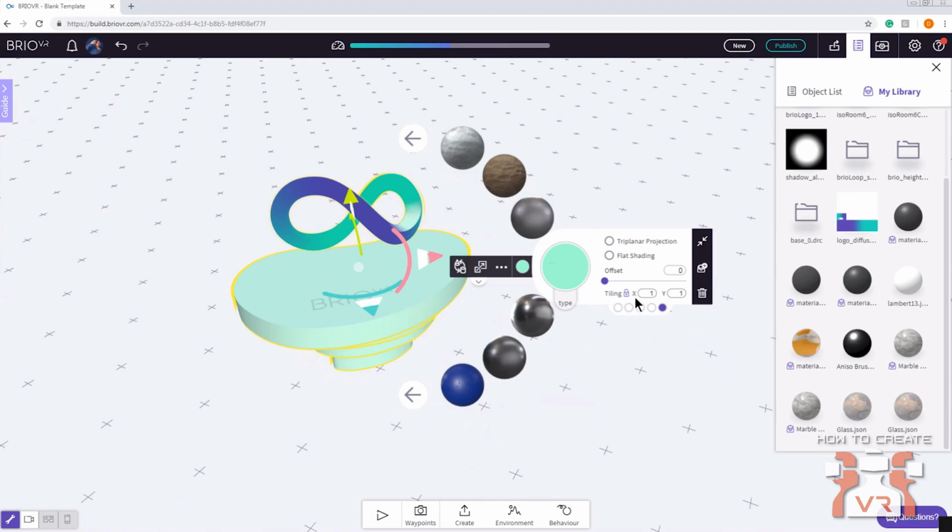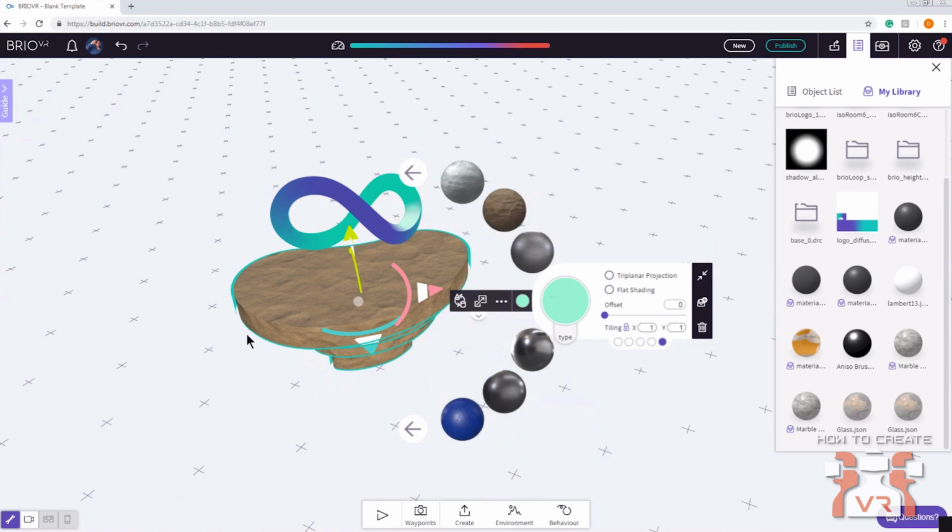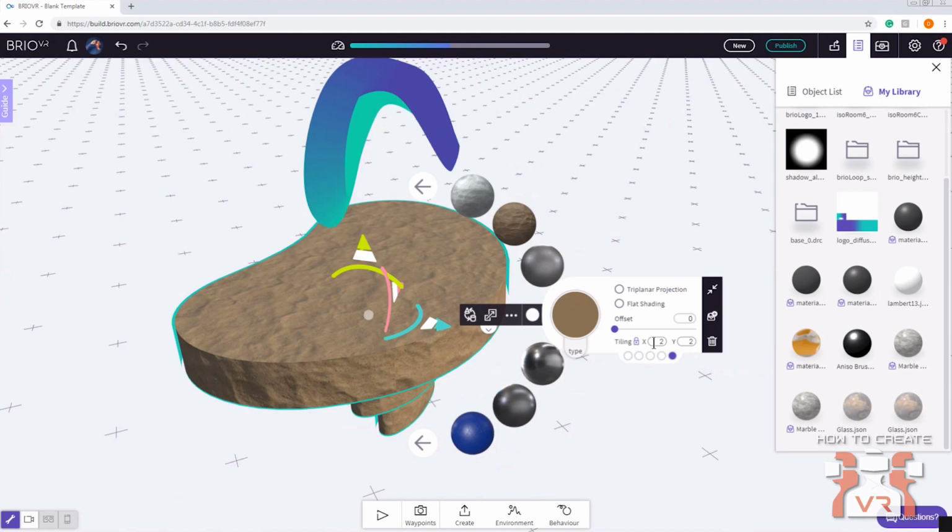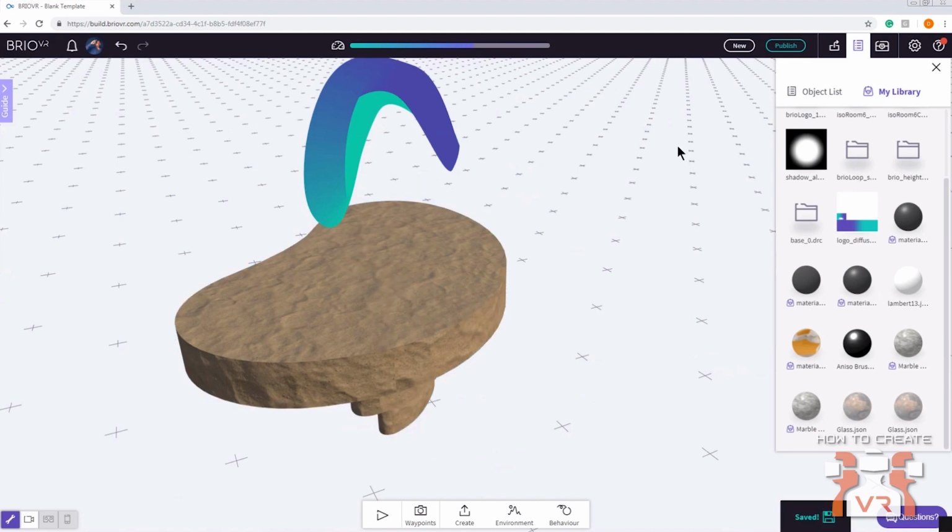On this last tab also, you'll find the parameters for tiling the textures. That allows you to repeat textures to actually get it to be denser, for example. So I've clicked this sandy beach preset, for example, on this particular surface here. And you can use the tiling to make it repeat more. So that's what that is here.